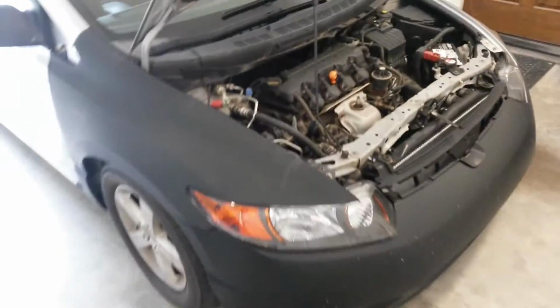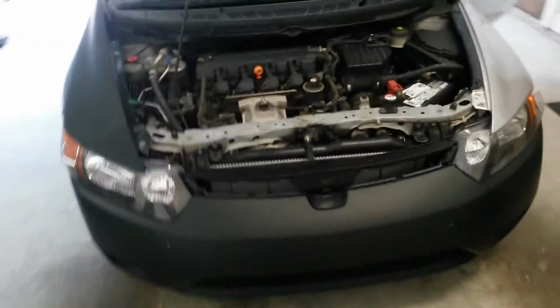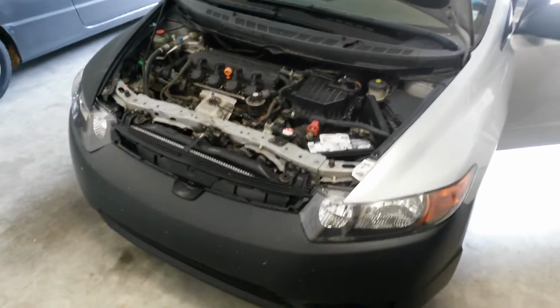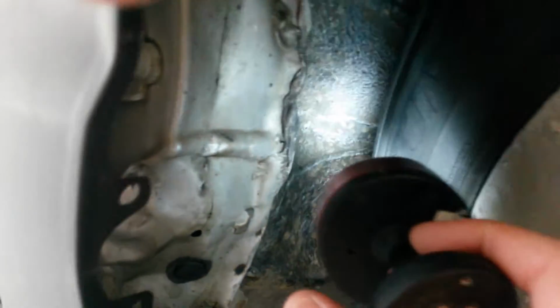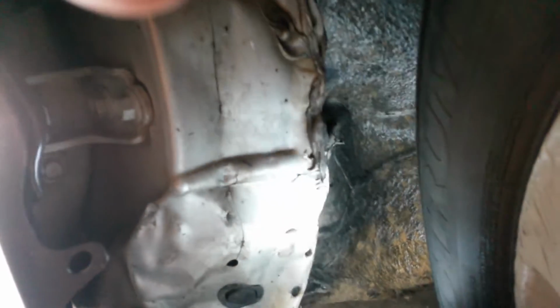See what the airbag did to the windshield. Didn't even bother putting a cover over this. Just threw some cheap aftermarket parts over it and sold it. Y'all be careful. I've got the wheel turned. You can see this thing has got pillar damage all the way back into just about the firewall is wrinkled up right in there. I mean, this thing got a massive hit.